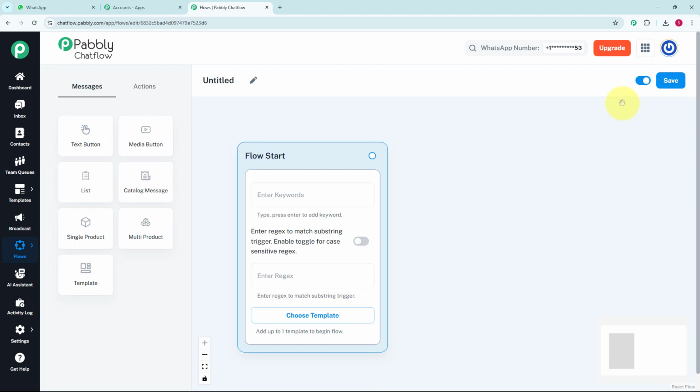Once you click on the add flow button, you will get this flow page, and here you can see we are getting the flow start node. Here I am providing it the name WhatsApp chatbot for quality assurance consultant business. You can provide a name according to you. Now moving on to the flow start node, here it is asking me to enter keywords. So you might be thinking, what are keywords? Keywords are basically the triggers which a user can enter.